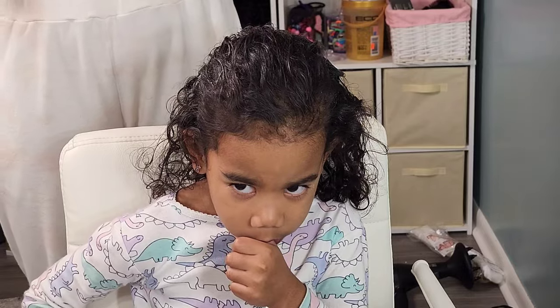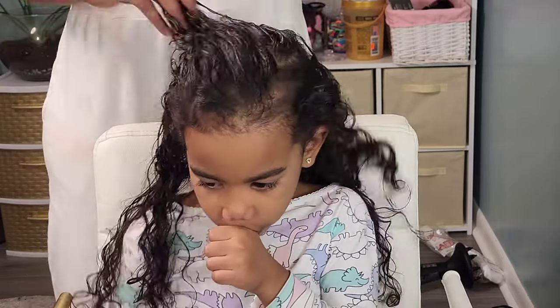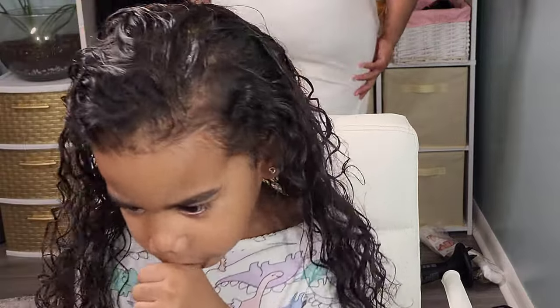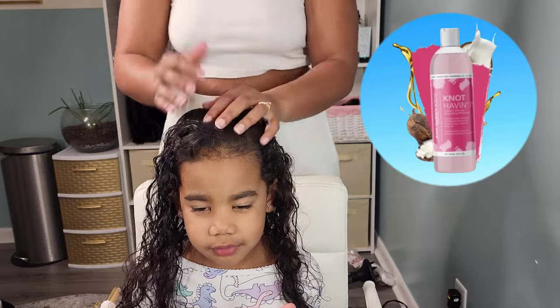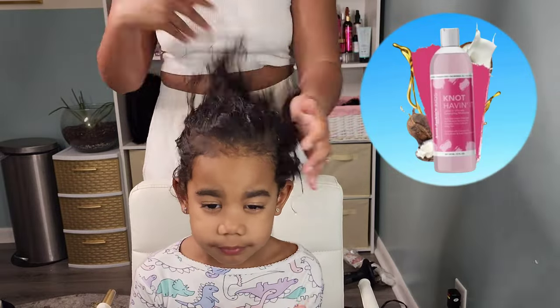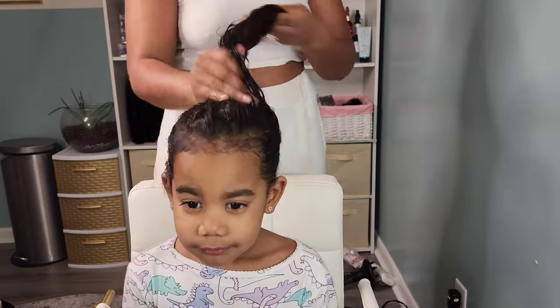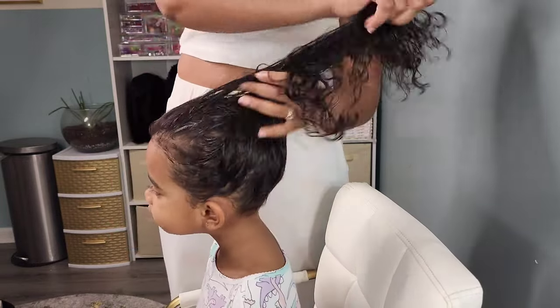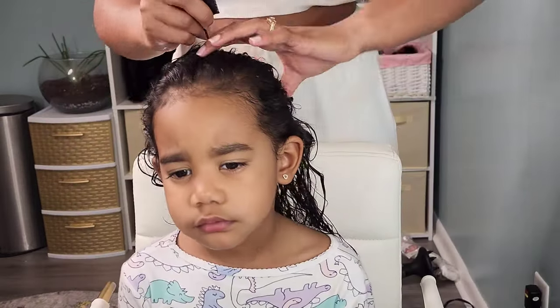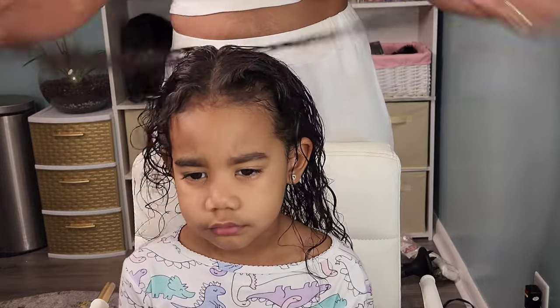Here we have Boo freshly washed and we are doing three hairstyles for her throughout the school week. I usually do anywhere from two to three hairstyles every week and then she gets her hair washed on the weekend, so she gets washed weekly. I'm going in with the Auntie Jackie's Not Having It detangler cream — I love this stuff, it really softens up her hair. I like to massage it onto her scalp and then we're going to go in and part straight down the middle so we can do our zigzag part.